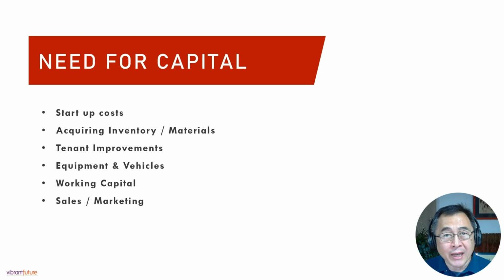Another example of working capital is that for certain businesses, it may take a while for your clients to pay you for the goods or services that you provide. This is very typical for government contracts. It may take 30 to 60 days for them to pay you, but you've incurred the cost, whether it's your employees or goods or materials. You incur those costs up front, but it's 30 or 60 days until you get payment. So you need some capital to bridge that time frame.